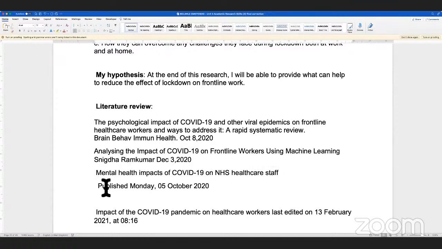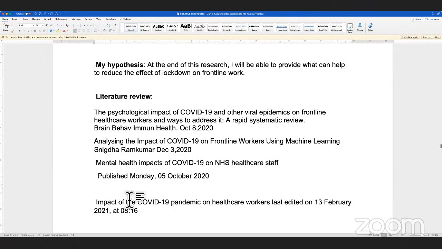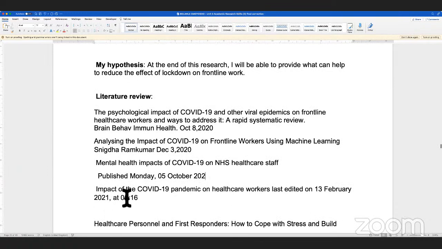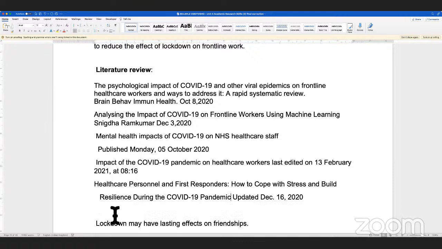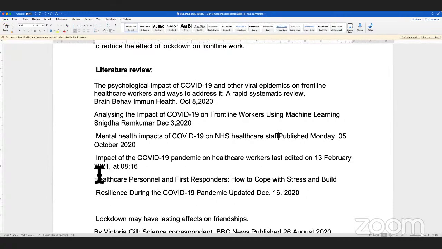And then obviously a COVID report published by NHS healthcare staff. These reports, along with the impact of COVID-19 pandemic report, are the various reports taken into account primarily for his research and the collection of sources from which the data has been compiled.